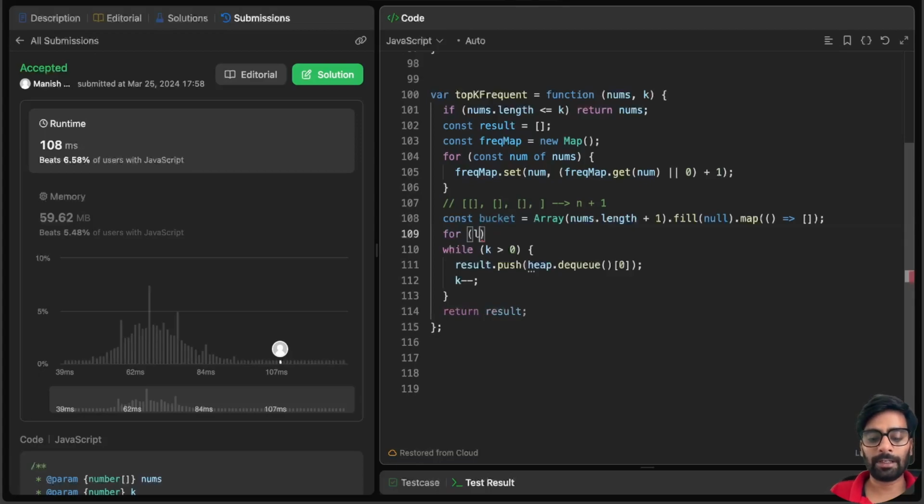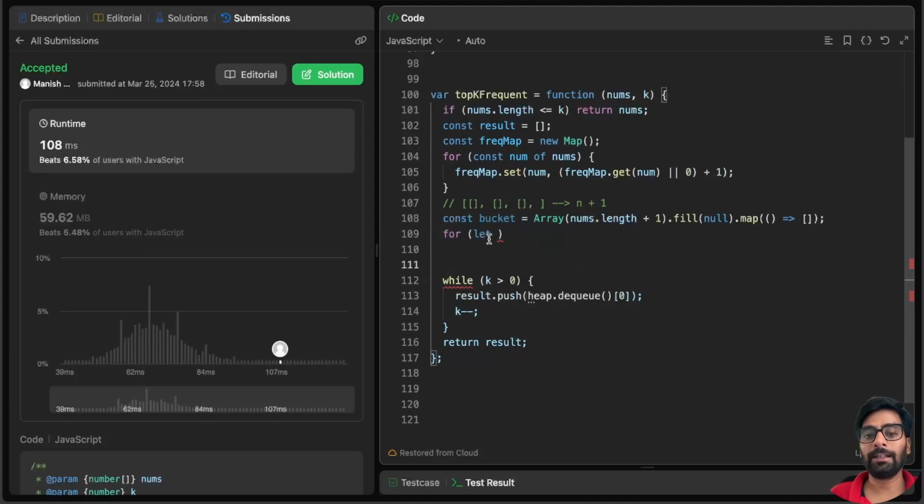Now we'll have a for loop so that we can read values from the end. So the last value we read will be bucket dot length minus 1, and we'll do this till the time we have enough numbers in our result, I mean while result dot length is less than k. Once our result has k values, we don't have to take values from the bucket, right? And we'll keep doing i minus minus.